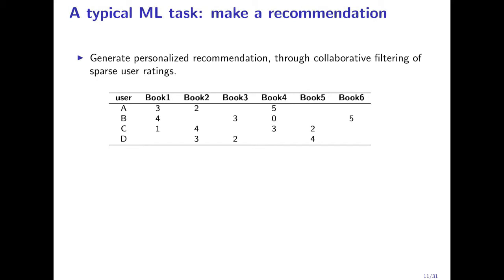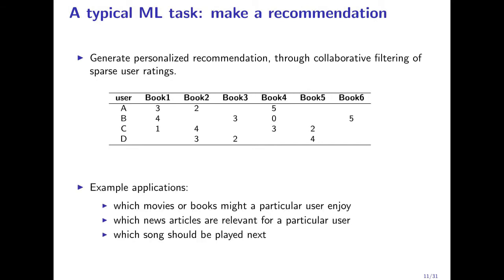Of course, you want to make useful recommendations by looking at something we call collaborative filtering. For example, if two users like the same book and the second user likes another one as well, maybe we can recommend that one to the first user, things like that. So this can become very interesting. Applications include recommendations of movies and books, or which news articles you will find relevant. The whole idea here is to do this without asking the user too many questions. So we want to use knowledge from the population to make these recommendations accurately.